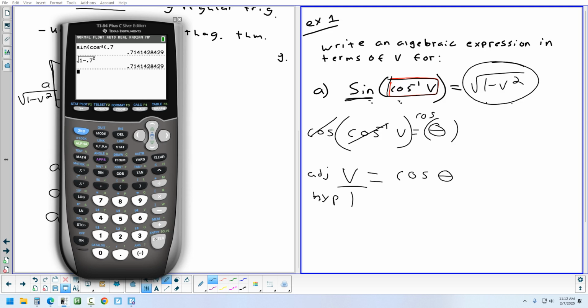If you want a faster way to check answers, you could put the top one in y1, put the bottom one in y2, and you could graph them, and you would see they look identical. I guess I can show you that real quick. I'm not going to go through showing as much detail on all of them, but this is the first one, so why not? All right, let's do zoom 6. I'm going to have to zoom in, make it so you can see it better. Okay, that's the left side.